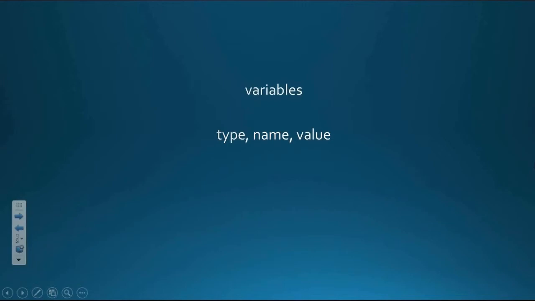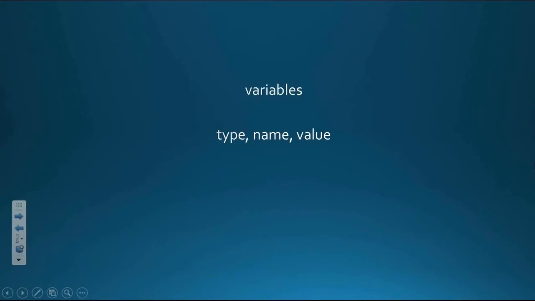Now the type is something that we're not as familiar with. There aren't types in mathematical variables, but we have types in Java. And the reason that we have types is that it makes things a little bit more efficient. The computer needs to know what kind of data it has. So you need to tell it in advance, here is a number, here is a string, so it knows the various operations that it can do.